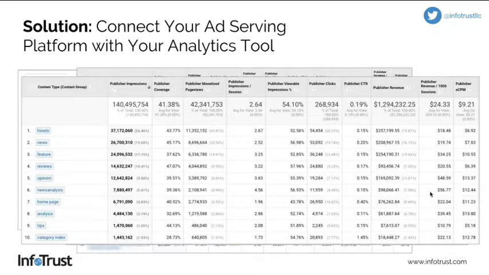If we notice, okay, news analysis is almost $57, that's almost double some of these other ones, or more than double some of these other ones. Maybe we need to do more news and analysis pieces because those are generating a lot more revenue for us. So a lot of optimization possibilities around this, but you need to first get that information by connecting your Ad Manager with your GA360.